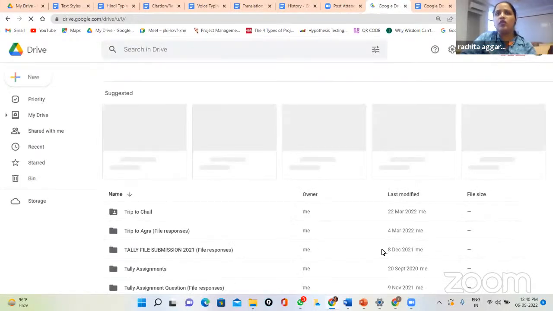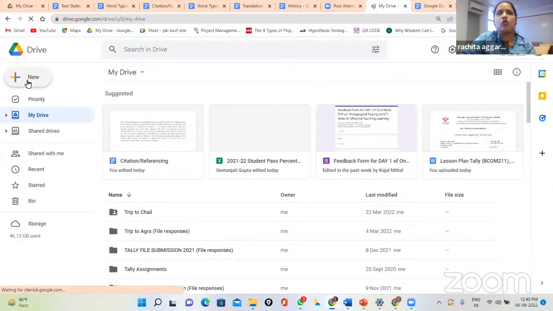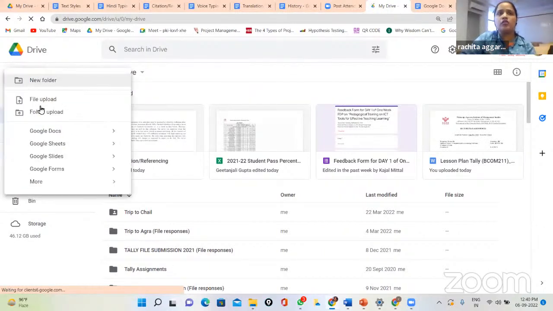On your Google Drive, on the left-hand side, the option is given. You just click on the option New. Here you have the option of opening a Google Doc, and you simply click on Google Doc.